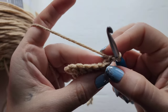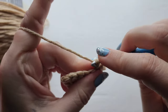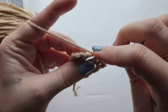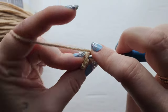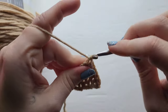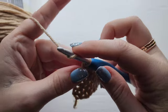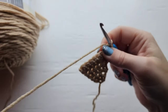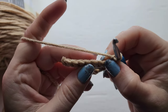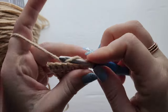For row six, we're just going to single crochet across. You should have a total of seven single crochet when you get to the end. Now chain one and turn. So now we're going to work two single crochet in the first stitch, one single crochet in the next five, and two single crochet in the last.